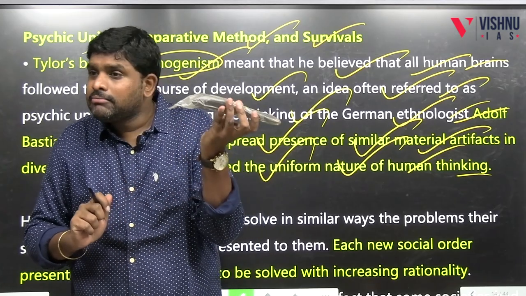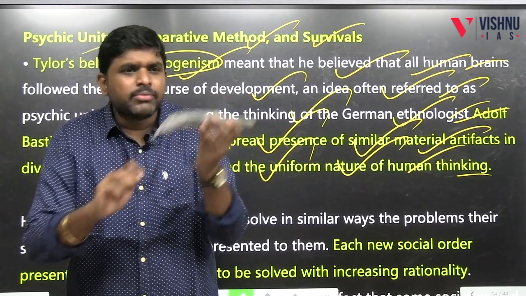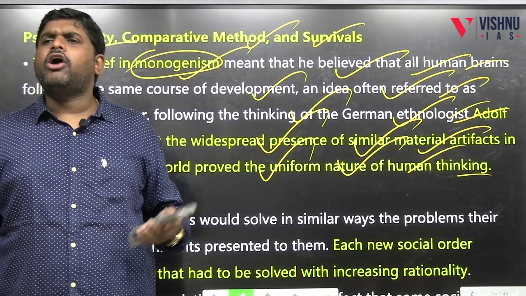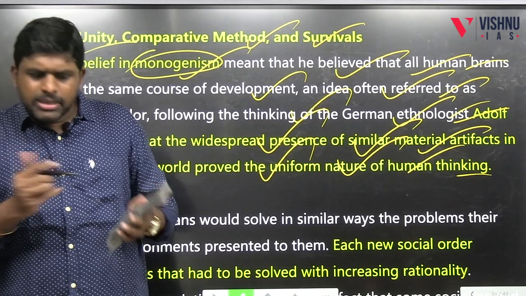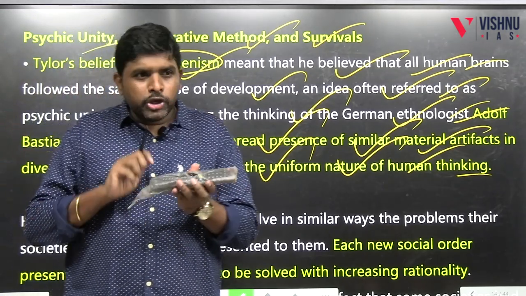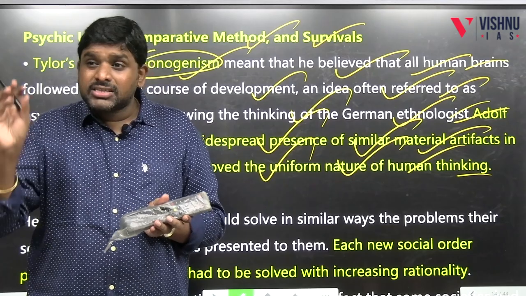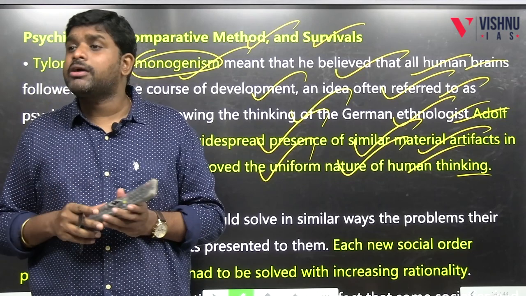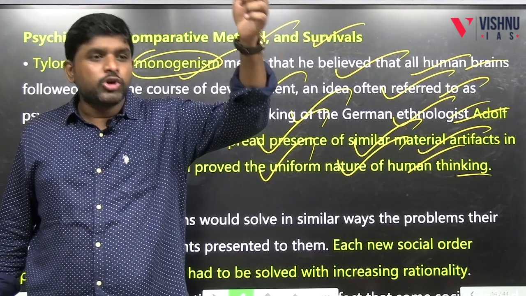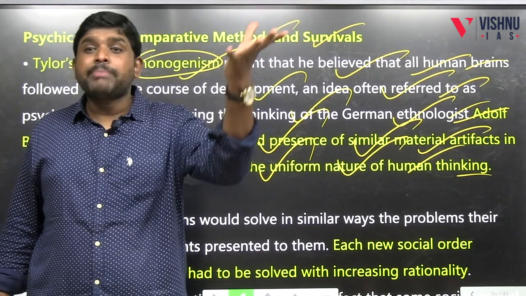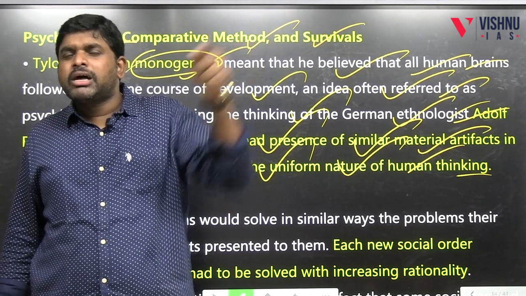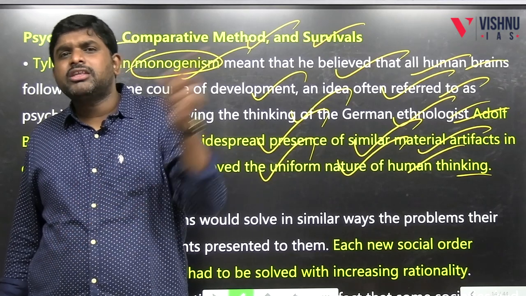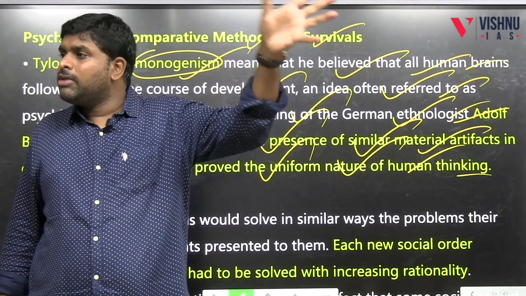Why are the materials the same? The tools are the same. Why are the tools the same? The thought process is the same. Your answer and the All India Rank 1 answer, the idea will be the same, but the structure will be different, yes or no? The meaning will be the same, but the structure, design and words will be different. Why? Because the concept is the same. The monogenism is the same. So the culture parallels, but that person will get more marks and you will not, because your answer structure will be different, your words will be different, and that person's answer structure will be unique, so he will be getting more marks.